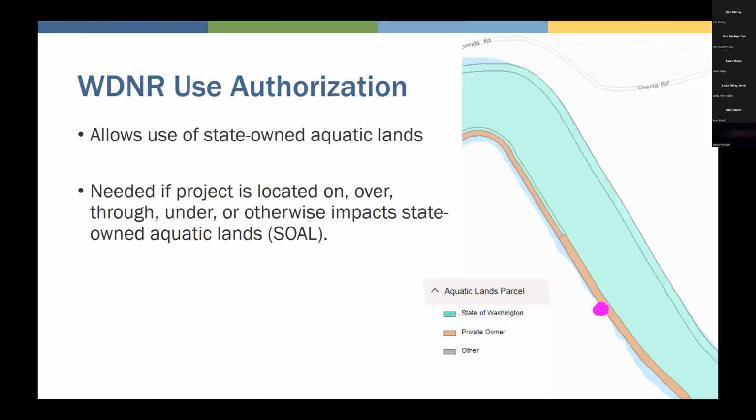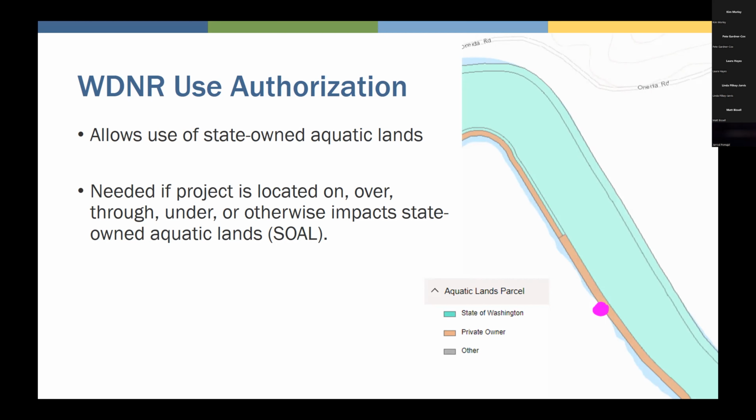So Deep River barge, one permit that was required was a use authorization. And if you look at the purple dot there, that was the location of the barge. Brown is privately owned tidelands, and the green is state-owned aquatic land.